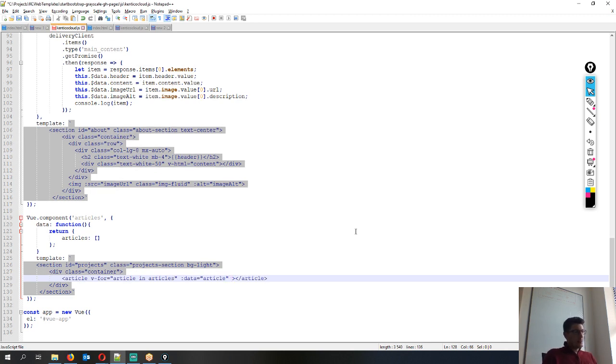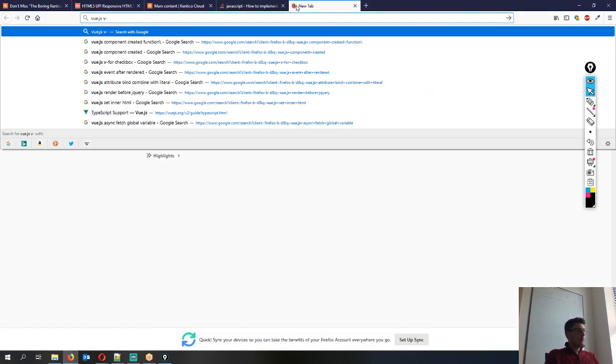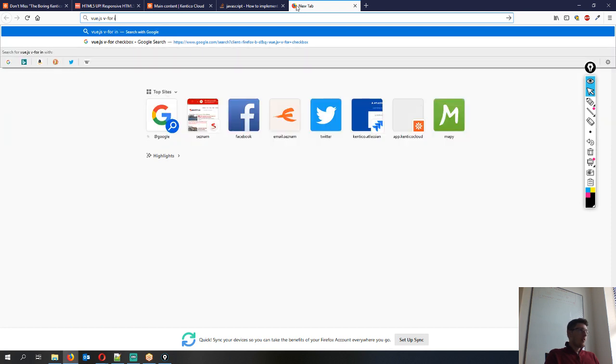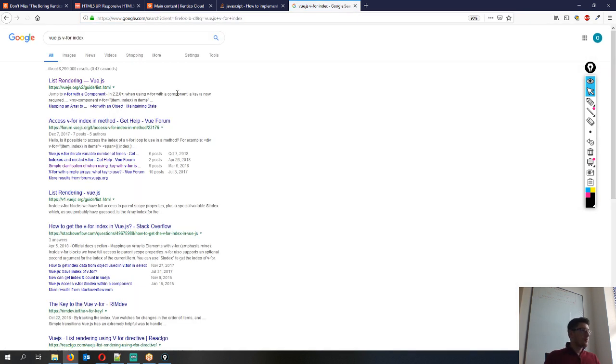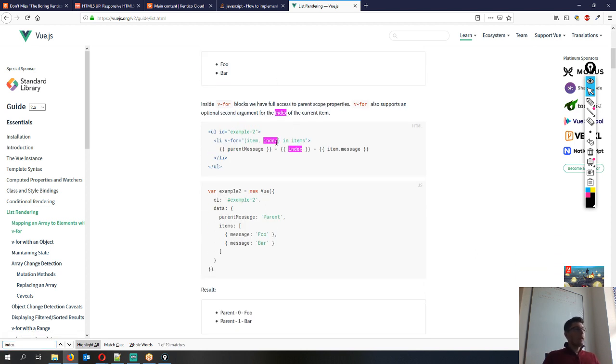Now I can add some other parameters here, like featured article, and bind it to an index of the article or something else. We can actually check how that could work. So let's see. Okay, this looks good. So I actually need to get an index of each item to make sure that I can define the classes correctly, if it's right or left. So I'll just use this notation.